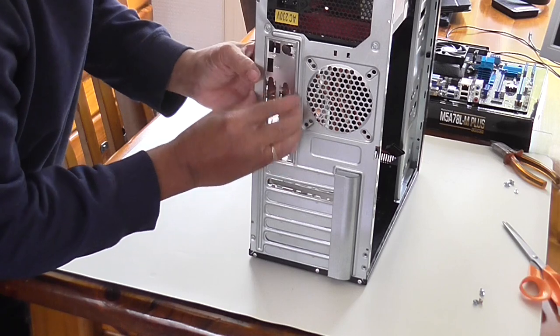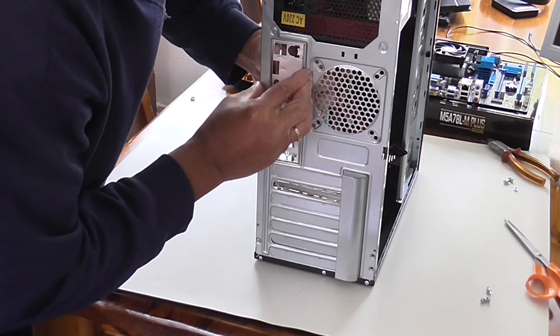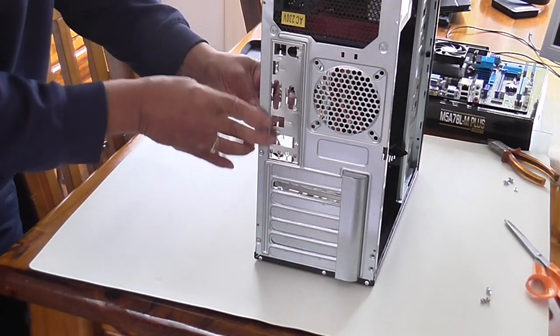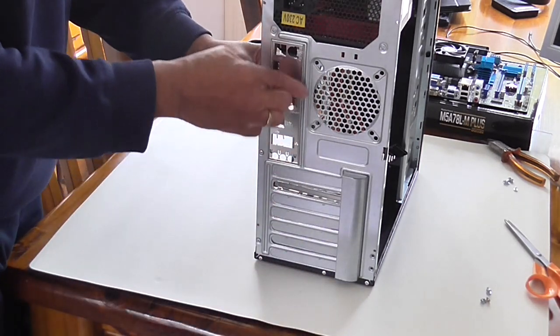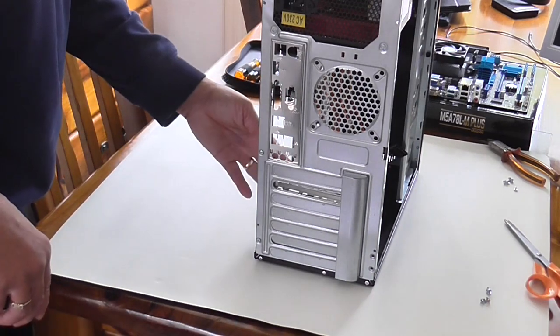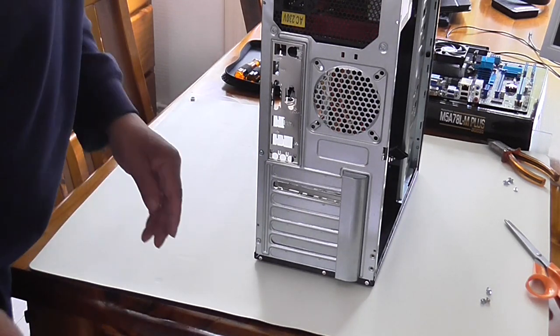It takes a little bit of manoeuvring. There we are. There we go. And I'm looking at this and it's even all the way around. It's protruding slightly. Right, that's that in.